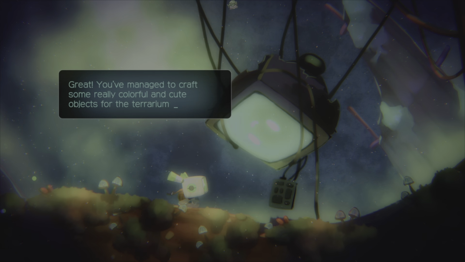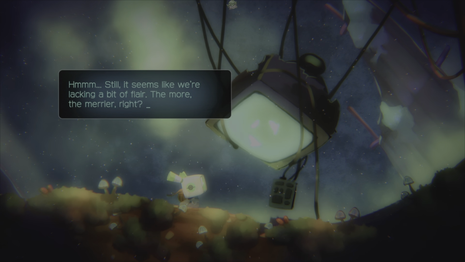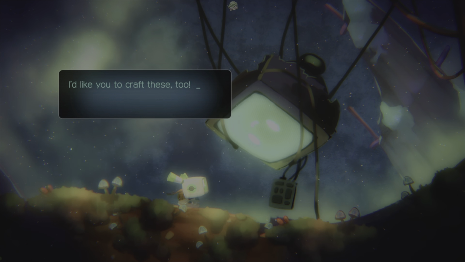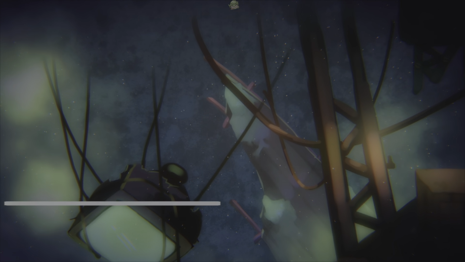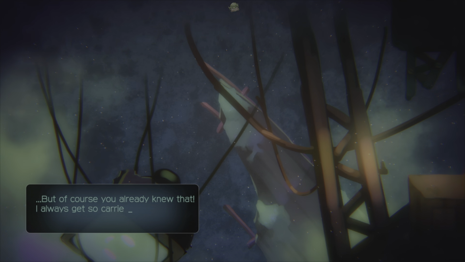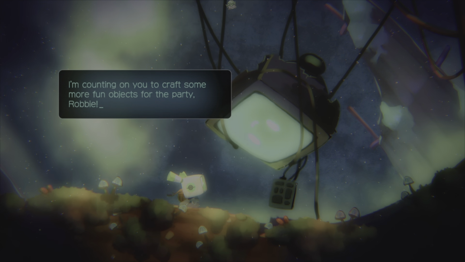Great! You've managed to craft some really colorful and cute objects for the terrarium! Still, it seems like we're lacking a bit of flair. The more the merrier, right? Robots have acquired blueprints from Factory AI. I'd like you to craft these too. Oh, but it looks like you're all out of resources. You'll just have to head out to the wasteland and collect everything you need. You can get to the wastelands via that exit over there. But of course, you already knew that. I always get so carried away. I'm counting on you to craft some more fun objects for the party, Robbie.